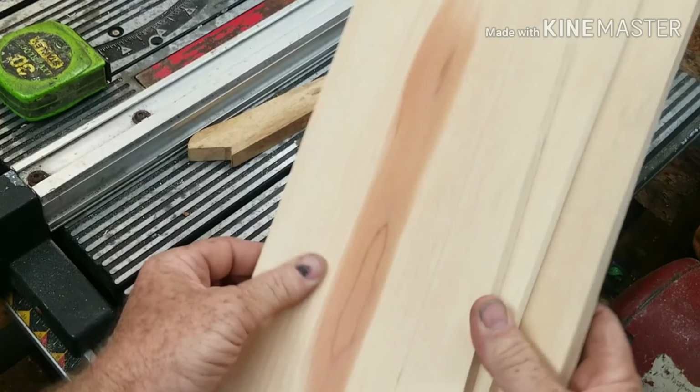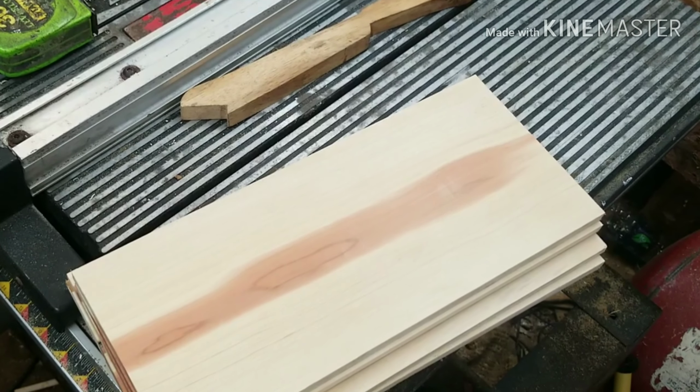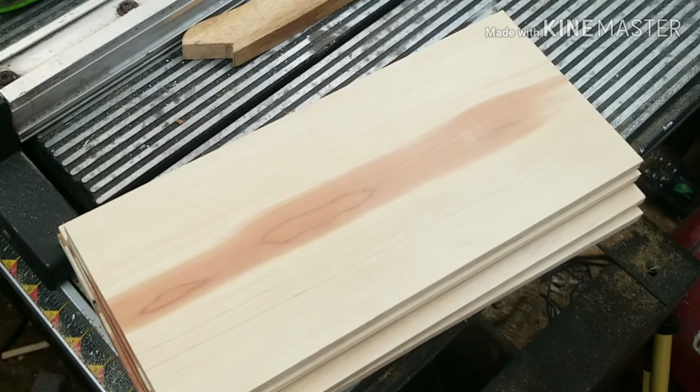Okay, got the 4 sides of the lantern box prepped, and this video is getting kind of long, so let's call this part 1 and we'll finish it up on part 2.